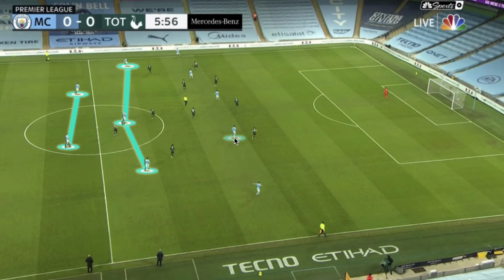And then the occupation between the lines went with three players, often with the false nine, with Jesus dropping between the lines and out of the control or the influence of the defensive line from Tottenham. And then we have our players creating with Sterling and Foden, and they were more or less in charge of creating height for the team and width. And we can see here the use of minimum width, which is essentially the concept of not using more of the width of the field than is needed.